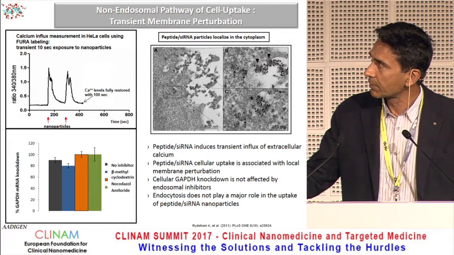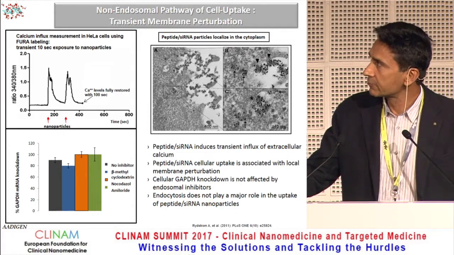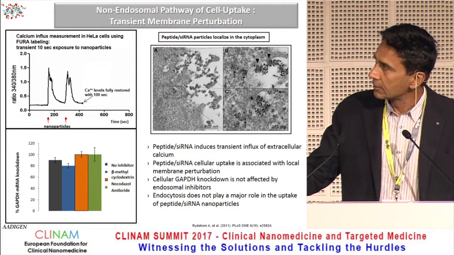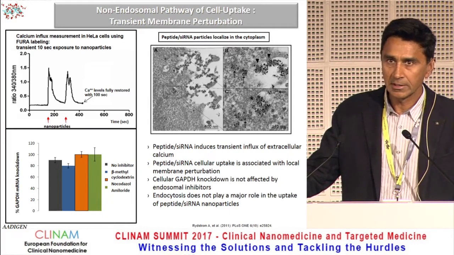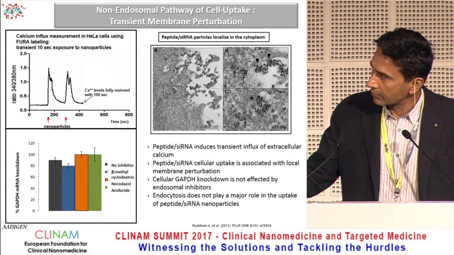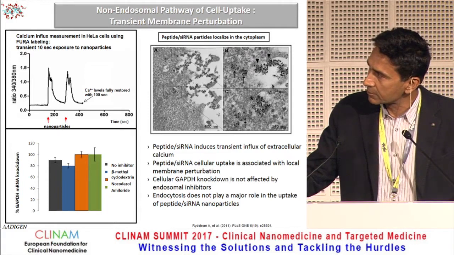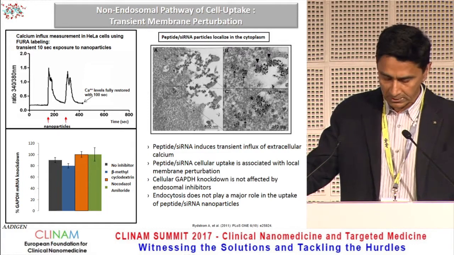There's an interaction of the peptide with the membrane components, but it essentially releases the cargo into the cell without endosomal entrapment. And you can see that here as well. This is a GAPDH knockdown that we're doing, but in the presence of several inhibitors of endocytosis, and none of those inhibitors have any effect on the GAPDH knockdown.